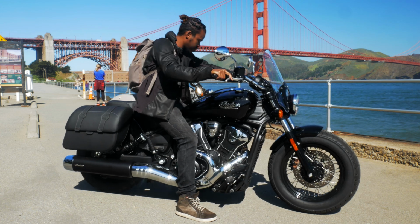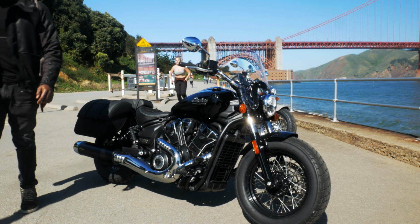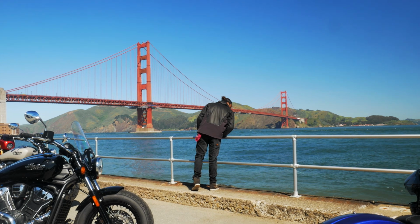So this was a first look at one motorcycle in the new Indian Scout lineup. If you're curious about a first look on the other ones, you can click right here and check that out. If you have any comments or thoughts, leave them down below.